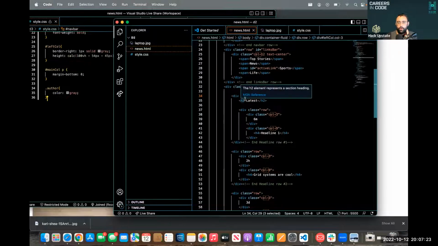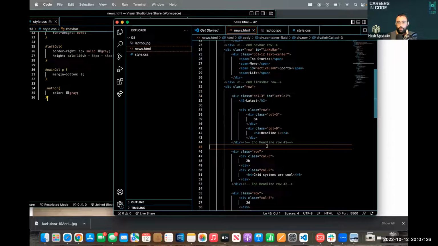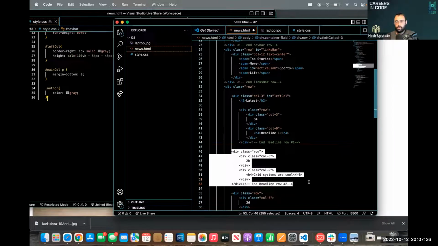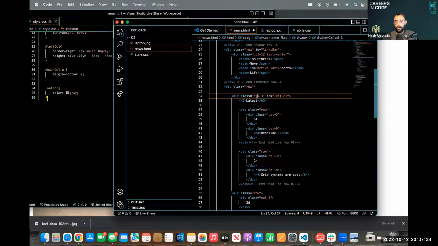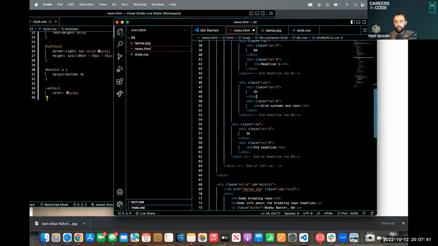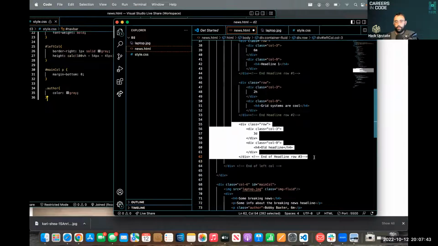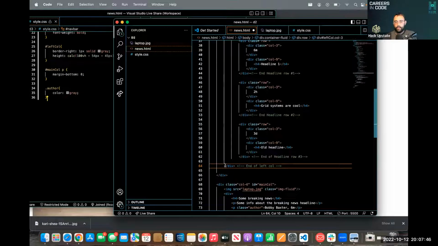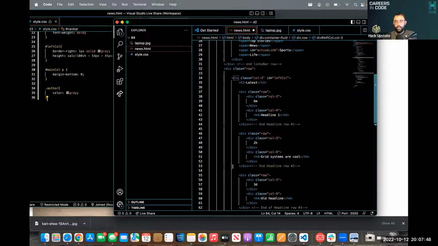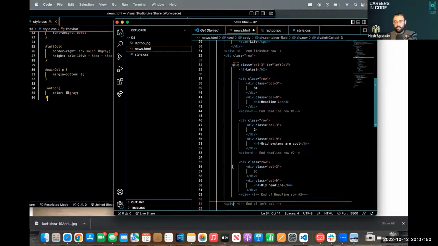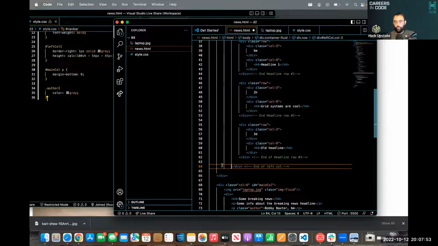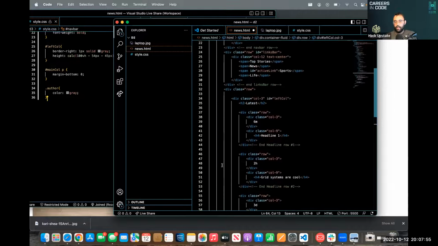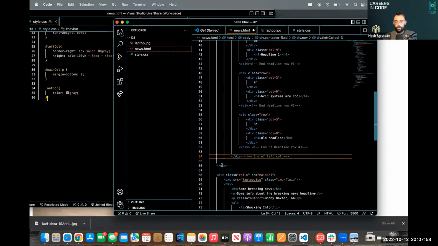Your end headline row. Now, the problem is this div isn't indented right. This div is closing the row. So we bring that over, and then these rows are all still part of this col 3 up at the top. Okay. So we bring all of those over. Now the end of the left col, if I click on that div, it's going to show me it is closing the left div, but we've got to get that indented over so that it is actually lining up with the closing of this col. Okay.